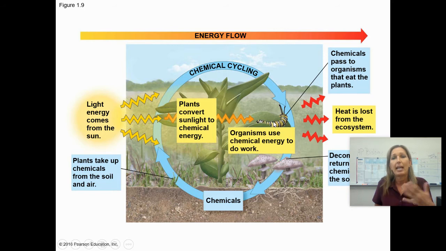But then ultimately that energy gets lost in the form of heat. Energy can't be created or destroyed, but heat is actually a very unusable, unorganized form of energy that living things cannot utilize. Now, as we're building molecules, as plants build sugar, they're taking smaller chemicals like carbon dioxide and water and converting those into sugar. And then through cellular respiration, we're breaking that sugar down and returning carbon dioxide and oxygen back to the soil and back to the atmosphere. And then that just recycles and recycles. So chemicals cycle, but energy flows through an ecosystem through photosynthesis and cellular respiration.